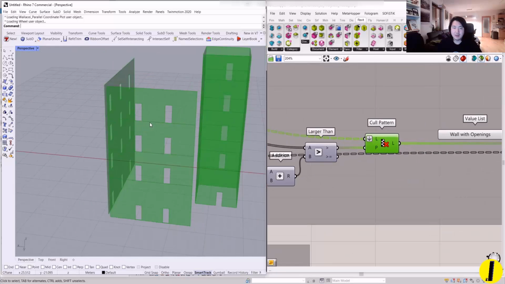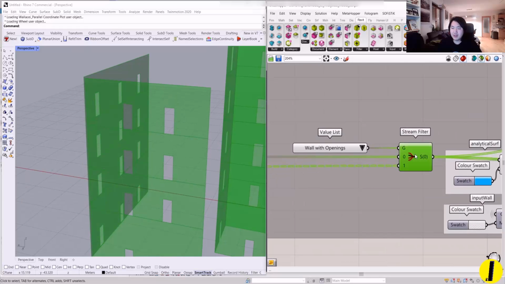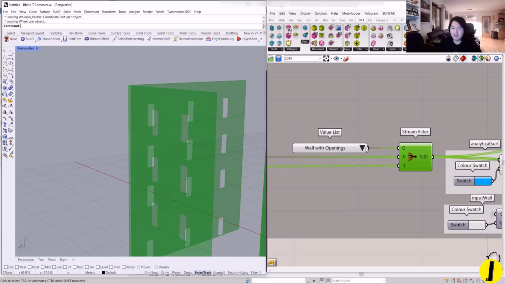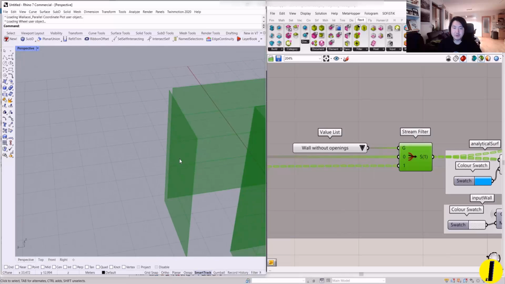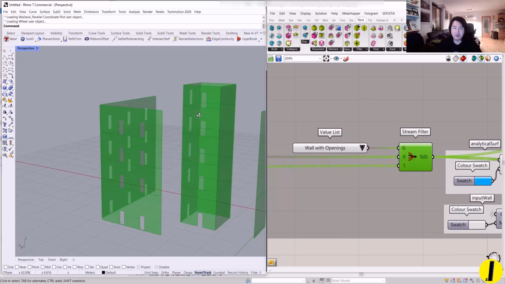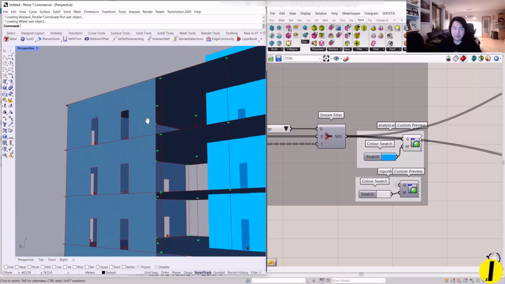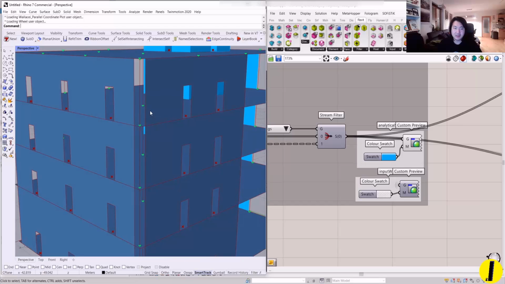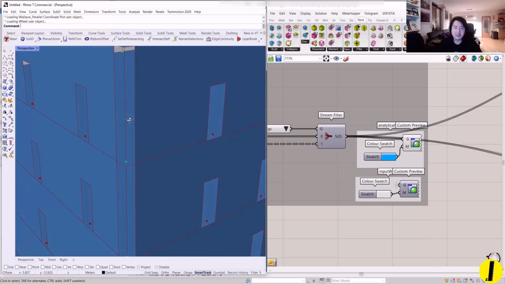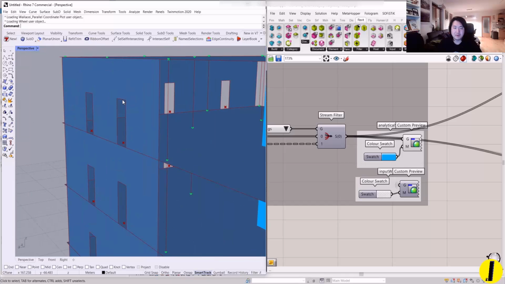So we have only the subtracted surface here, and we can always use both. With the Grasshopper components, sometimes we want to calculate without openings, or sometimes we want to calculate with openings. So that preview shows here, and if I turn it off, that's how I extract the analytical surface out of the wall components from Revit.